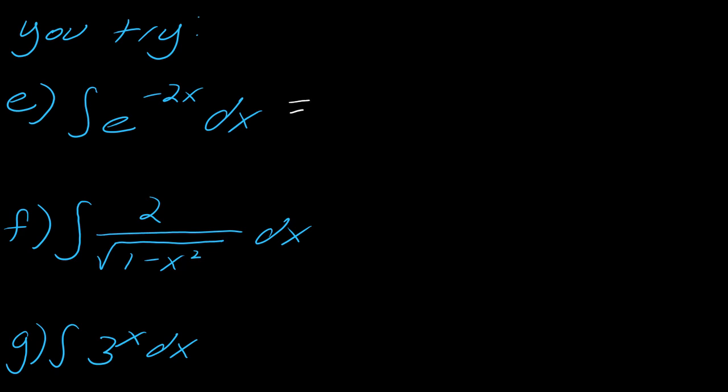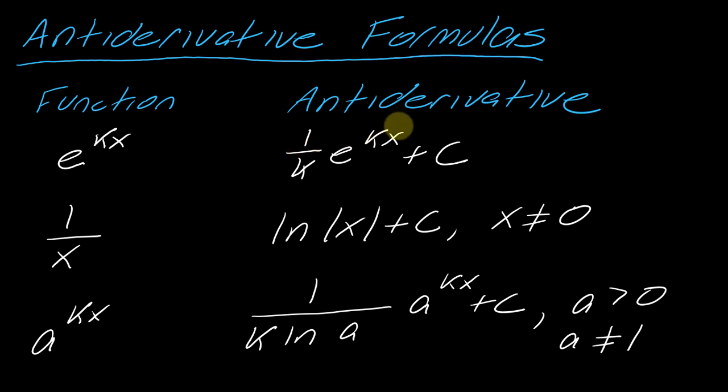Okay, so for this first one, this will be -1 over 2 e to the -2x plus c. So again, you know the derivative of just e to the -2x will be itself times the derivative of the inside, which is -2. Since this has no constant in front, that tells you that it must have dropped out when you took the derivative, so this would be the only way you could set that up.